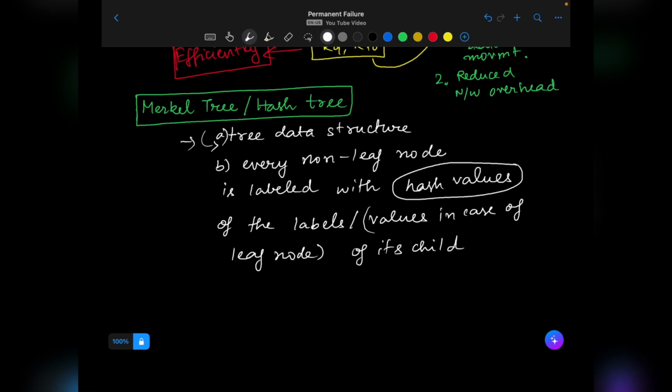So this is the definition. We'll understand it very soon with an example and it will be much more clear. So it is a tree data structure, and the non-leaf node holds the hash values of its child nodes.